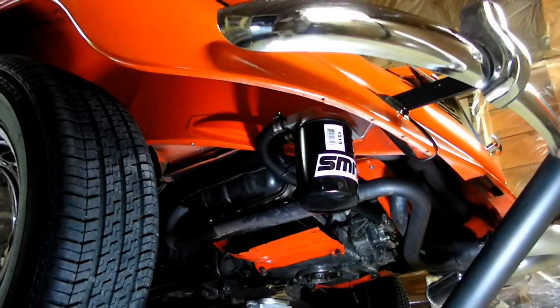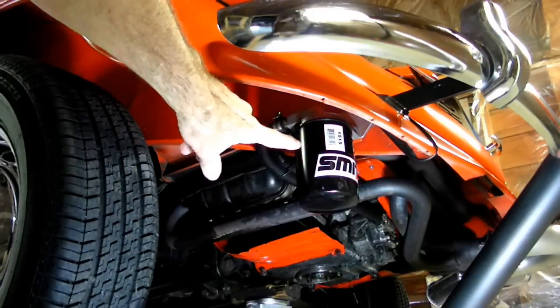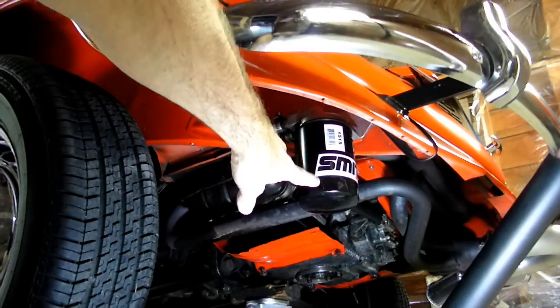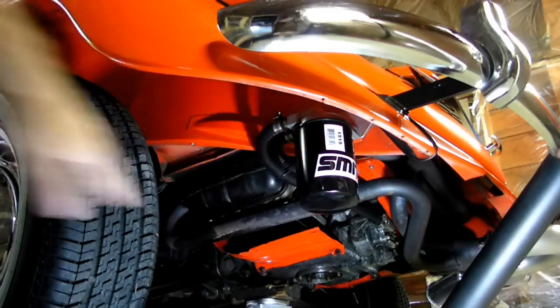This is a video by Richmond. Today we're working on a 1956 Volkswagen Beetle, and one of my loyal viewers wanted to know how I mounted the remote oil filter on it. Remember that the bugs did not have any type of oil spin-on filterization like this one right here, so you had to mount your own.